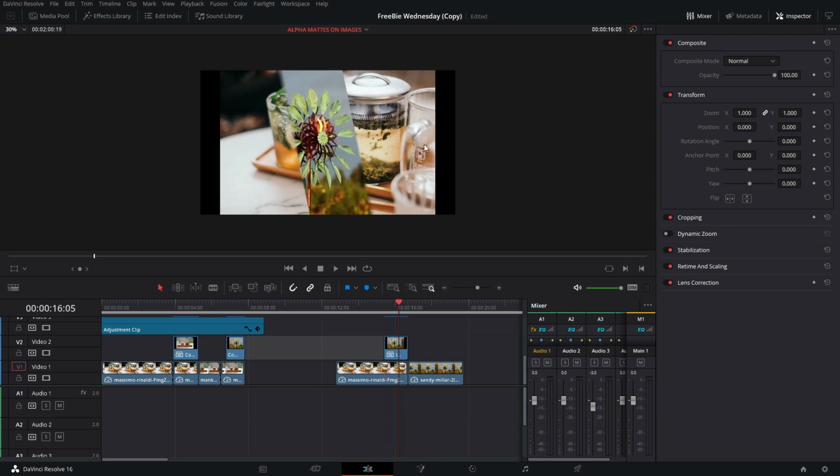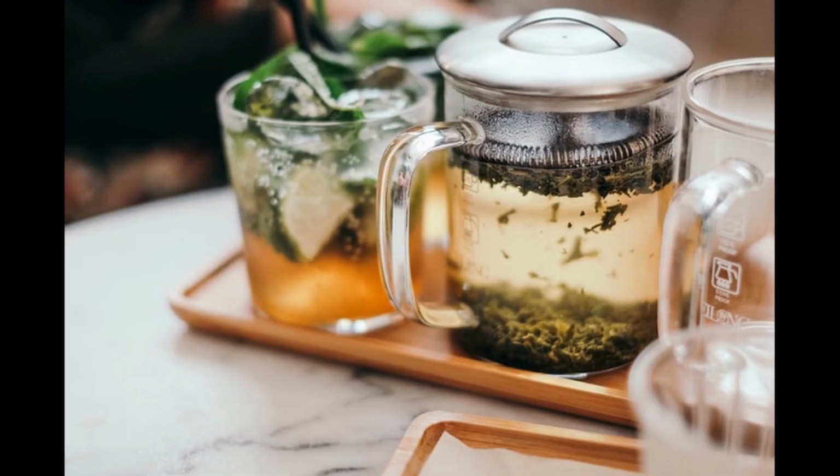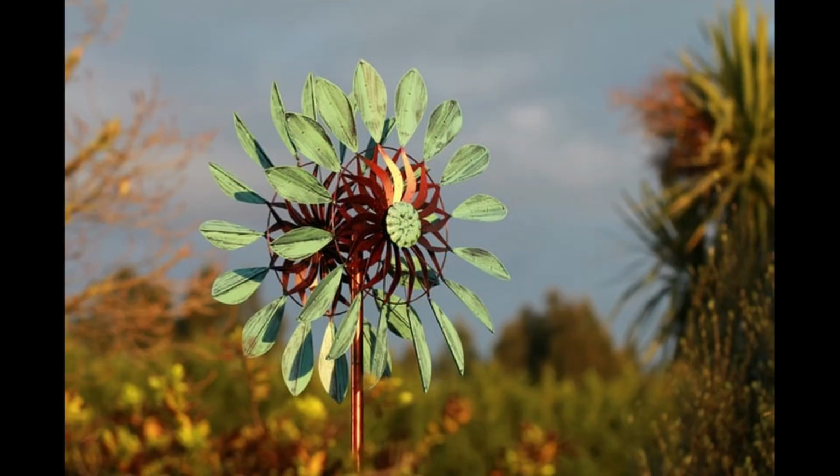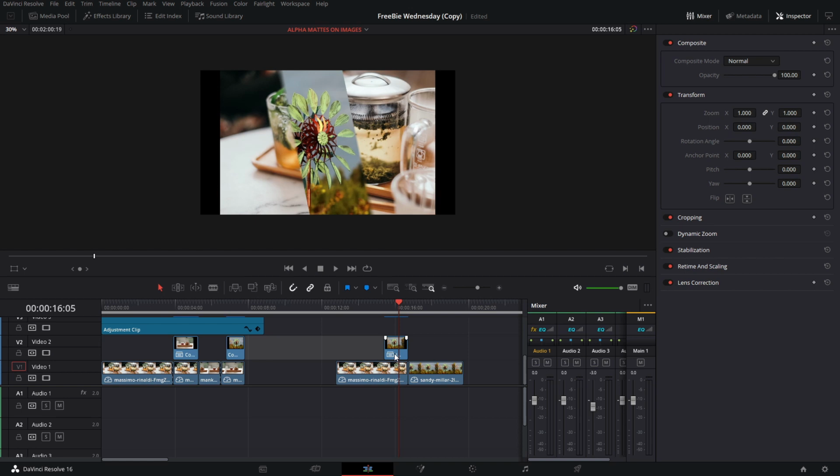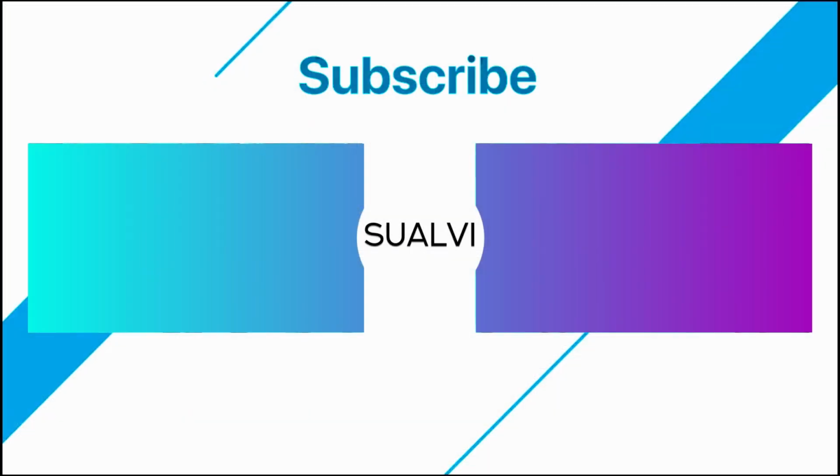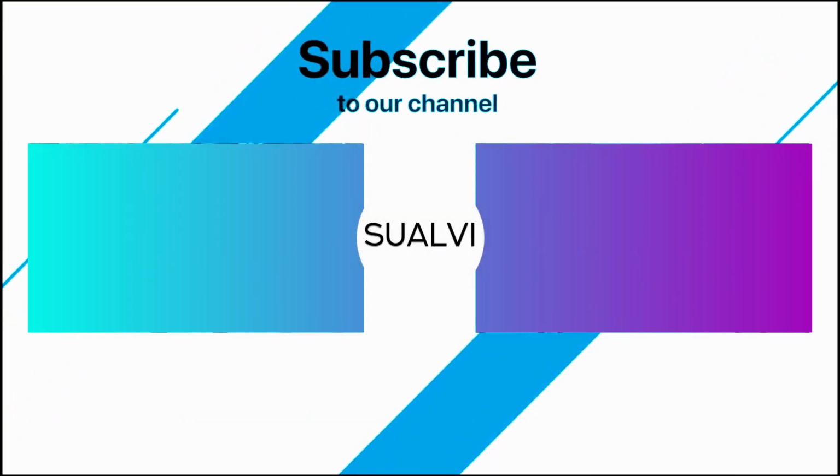So that is pretty much how you will go about using alpha mats or mat transitions in DaVinci Resolve when using still images in the color tab. Sometimes you don't encounter this issue, then lucky you, but if you do, then this is how you would solve it. I hope that this video was helpful, and that is pretty much it for today's video.